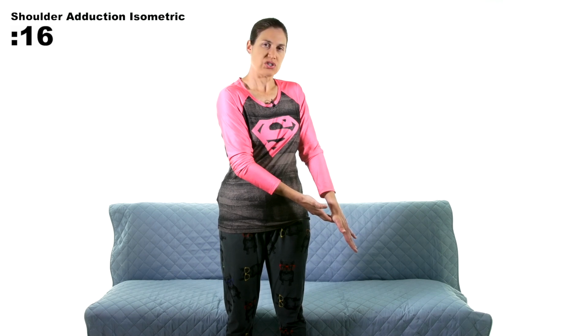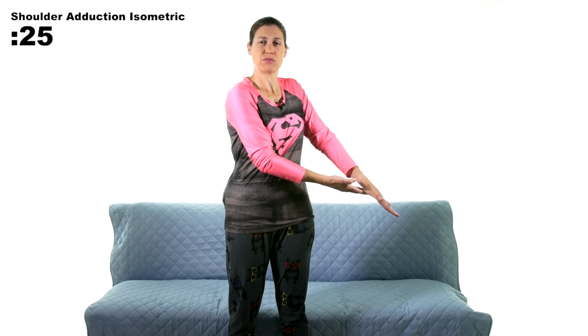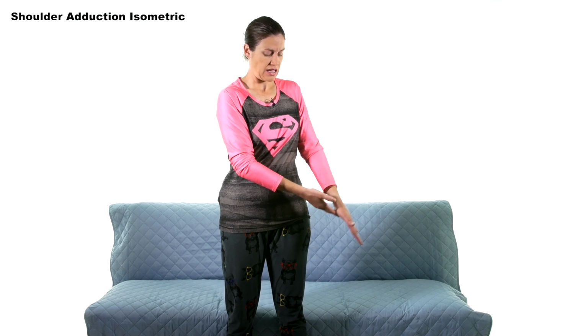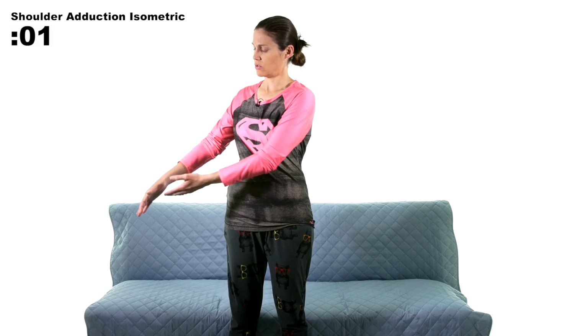If you're just doing some of these for the first time, maybe even 1 to 2 seconds, but make sure you're not just pushing and stopping and pushing and stopping. Really engage those muscles, make those muscles contract and hold for a little bit, because that's what's going to get them stronger, getting that nice push in there. And then again, while you're doing some of this, sometimes just that nice diaphragmatic breathing really kind of helps relax those muscles.